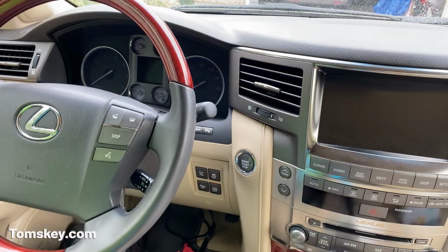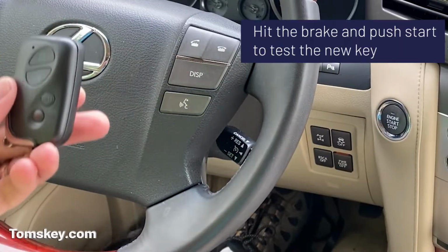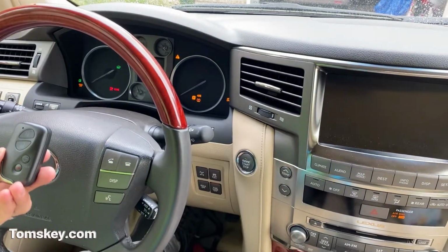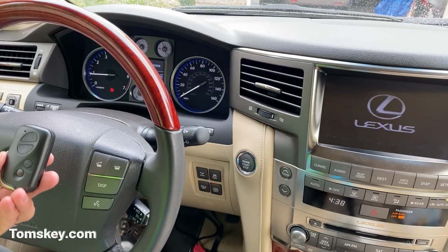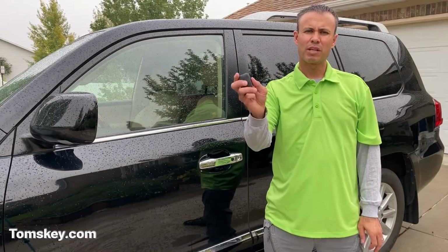Okay, we're turning it off. Now let's get the new one. Light turned on when I hit the brake pedal. And the engine fires up. Beautiful.